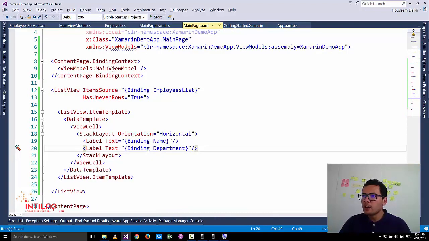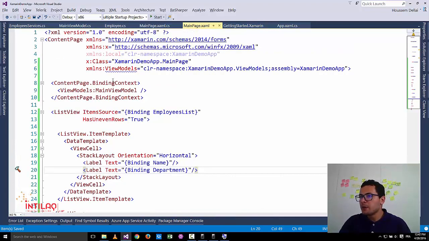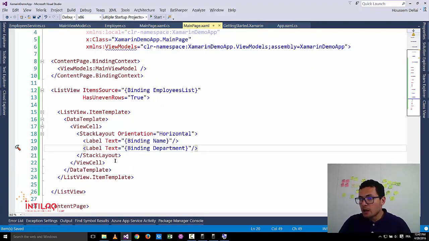So this way I have bound my main view model to my view, to my user interface. And inside this list view, I have bound the employees list so that I can show the name and department of each of my employees.